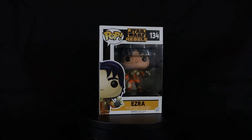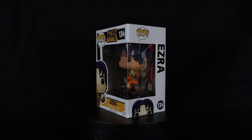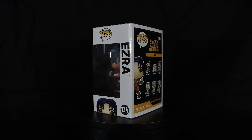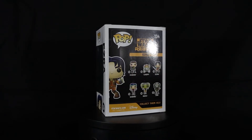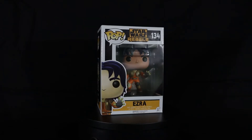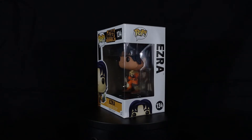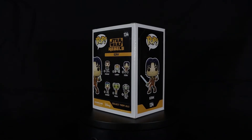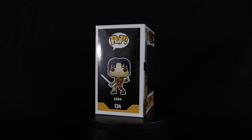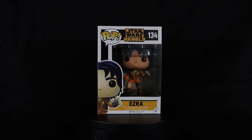Now for Pop 134, we got the main character of the series himself, Ezra, and he is currently PPG priced for around $80. He is one of the ones that has been skyrocketing and I guarantee we will see a live action version of Ezra. Definitely keep your eyes out with that Ahsoka series and the casting list. I personally think this Pop looks great — so much detail to his basic uniform. He has this really cool lightsaber that he built at the beginning of the series that also shoots. Him using a little bit of the Force with his lightsaber that he crafted himself, really early in the series. It's a really cool version of Ezra and I really like that they made this mold.